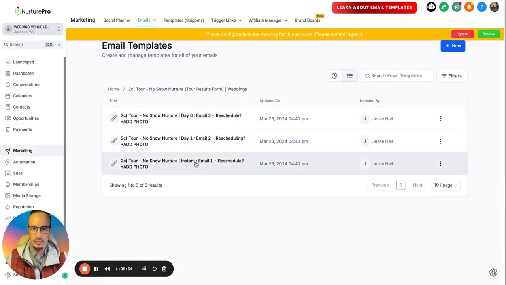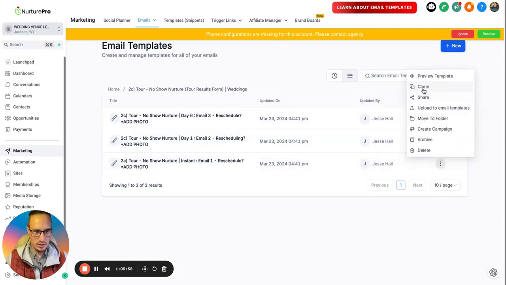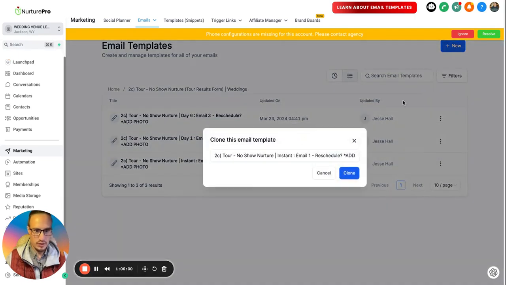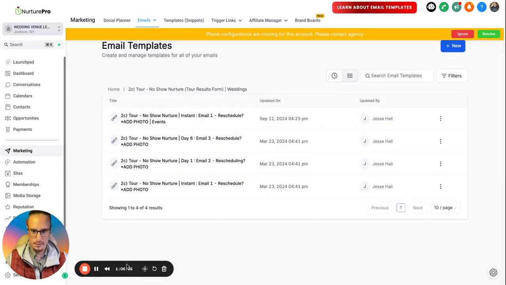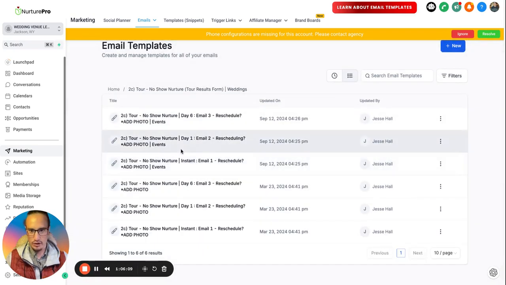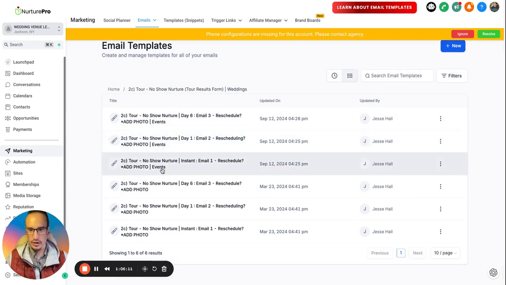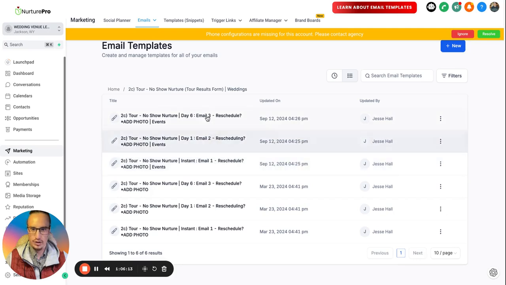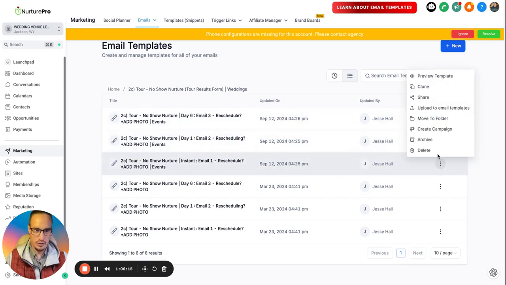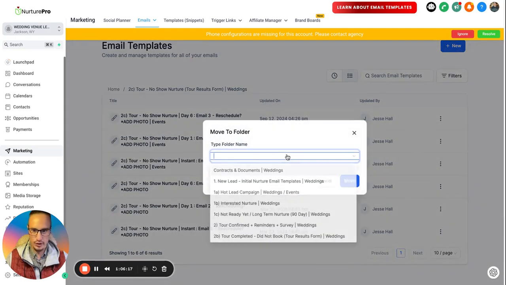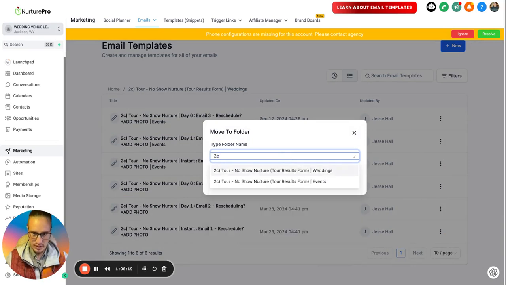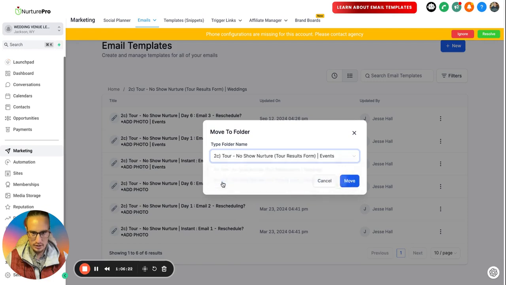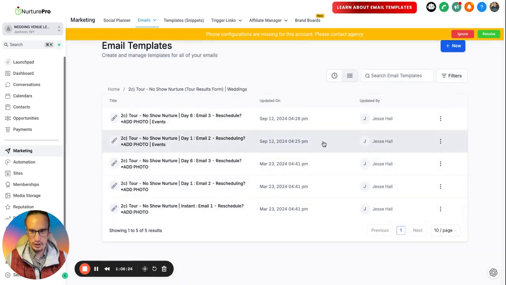So we'll go ahead and copy all the no-show nurture. Clone email 1, 2, and 3, and we'll just rename them all events. So now we have all of them cloned for the no-show nurture, email 1, 2, and 3. Then we'll just want to move them all to the folder we had. So we can type in 2C for the workflow, put it in the events folder.